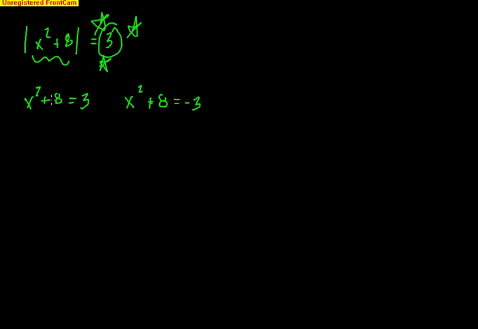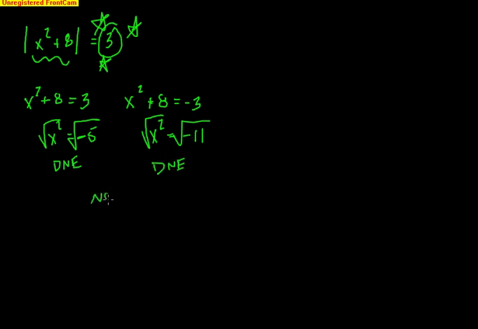So let's solve these real quick. Subtract 8, and I get x squared equals 3 minus 8, which is negative 5. Square root. Uh-oh, wait a minute. If you recall, you cannot have negatives inside of square roots. So that does not exist. DNE, does not exist, or no solution. So this particular value right here has no solutions. Let's try this one. Subtract 8, I get x squared equals negative 11. Square root. Uh-oh, wait a minute. Cannot have a negative inside of a square root, so that does not exist, which means overall there are no solutions.